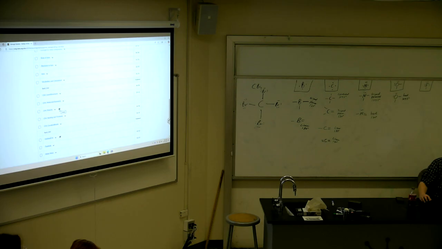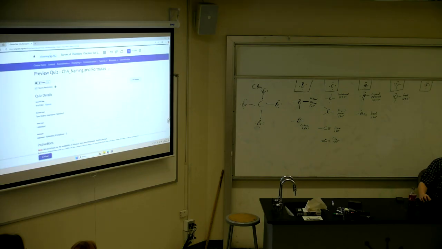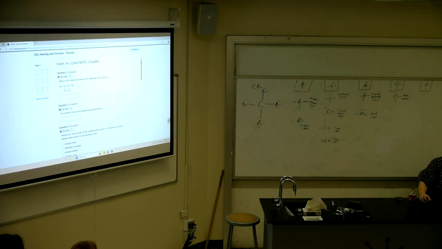Oh, I never opened this up. I went over polarity and I never opened this up so y'all can see it. So I'm going to leave it off the test. I'll talk about polarity one more time for test 3, but it's not real hard. But since I just didn't open it for you, then I won't put it on the test. This is really simple, naming and formulas. I probably shouldn't even spend time on it.